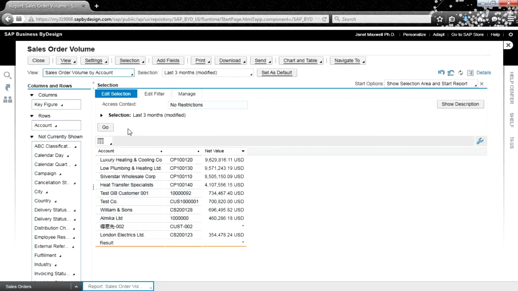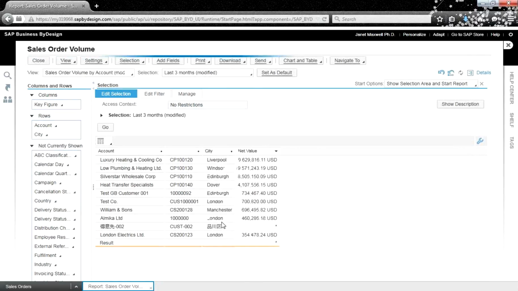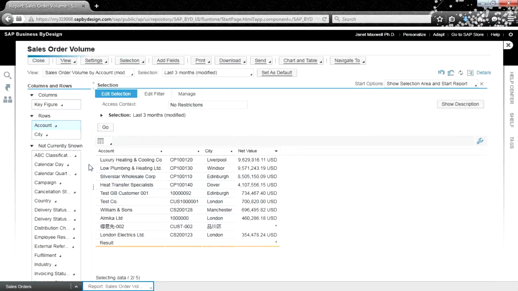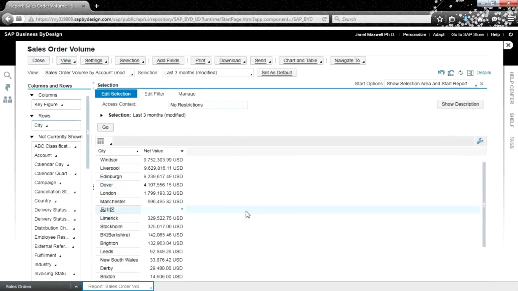Okay, so by adding city, the other alternative rather than right-clicking is to drag and drop it to the account field, and it appears in the city there. We can also remove fields, move to currently not shown, and now we've got sales order volume by city.